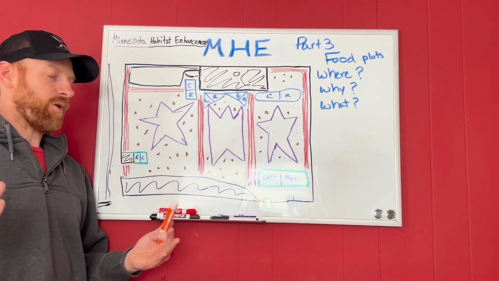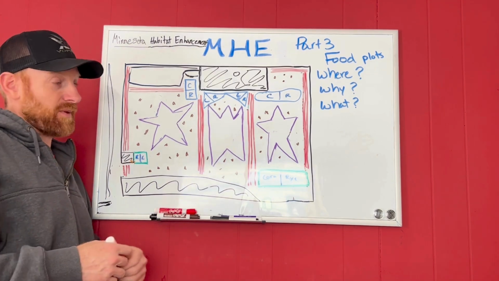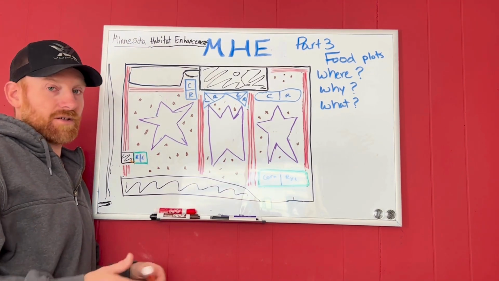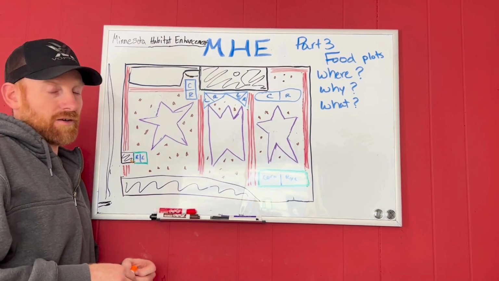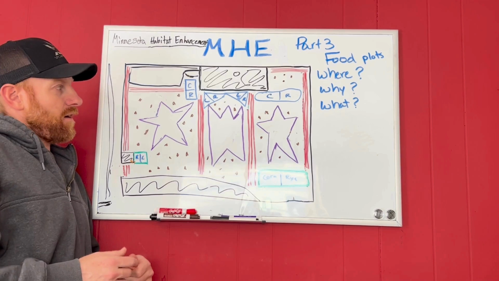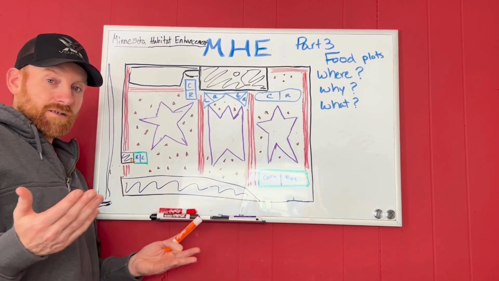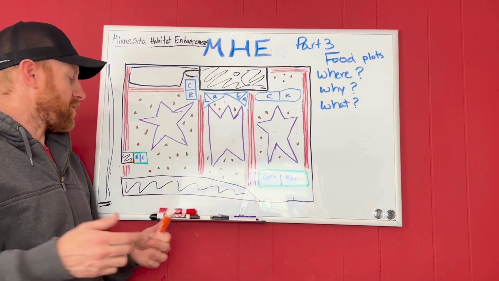Most people don't pay attention to it, especially around here. There's people that go out to the same stand for 30 years, and it doesn't matter if the wind's wrong or not, especially during firearm season. We always want to be cognizant of the wind and hunt the property accordingly.